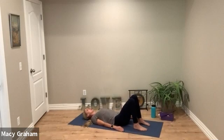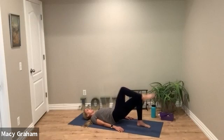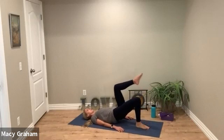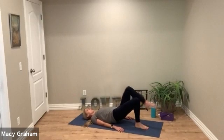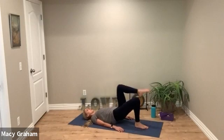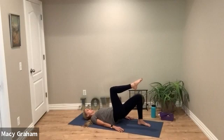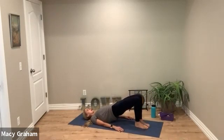All right, let's lift the hips, probably about halfway, so not quite as high, and then move your feet together, and we're gonna march side to side. So lift your right leg, place it down, lift your left, place it down. Eight, 9, and 10. Go lift your hips high, deep breath in.